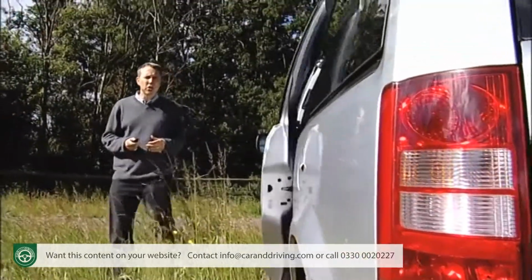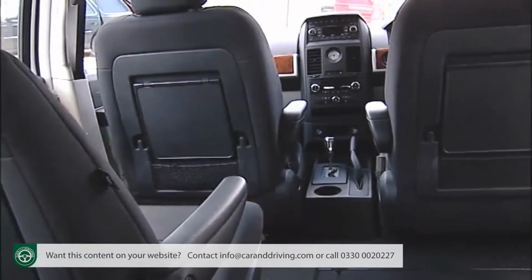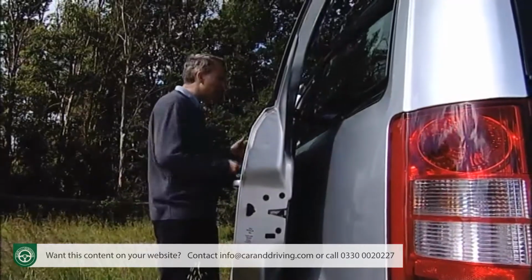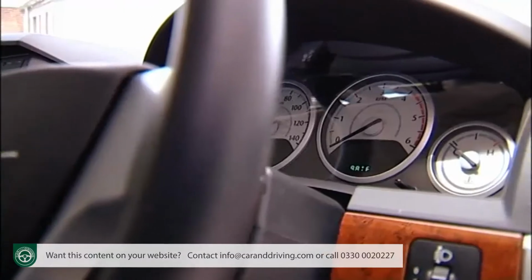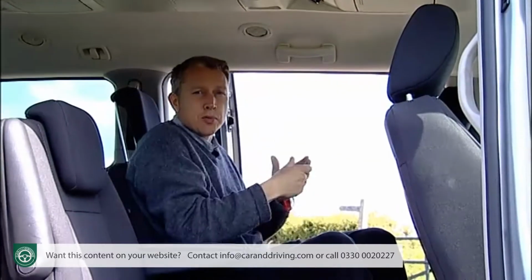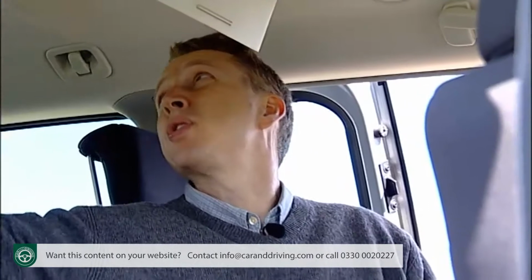Well, features new to this model include heated first and second row seats. You've got power windows in these power sliding doors. You've got climate control for all passengers inside, 3-zone climate control. There are these helpful LED reading lamps, and you've got a removable torch in the rear quarter panel. There's plenty of storage space too, with these useful overhead boxes.